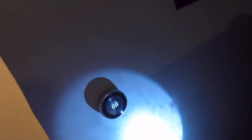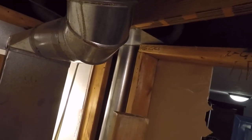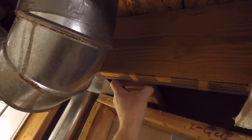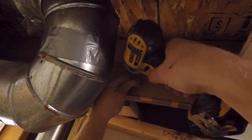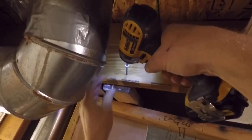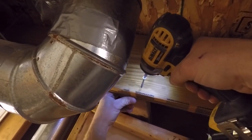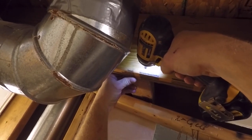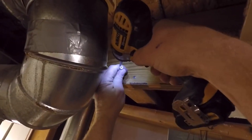So we're going to move on to the other side, and I'll put a little brace in here. I've got one cut here about 14.5 inches. I'm going to straddle between the 2 joists here, and I'll use some construction screws to hold it into place. That way I can use this brace to strengthen that wall that's going to stay there. A little piece of wall is going to stay, so I need to give it some kind of support.